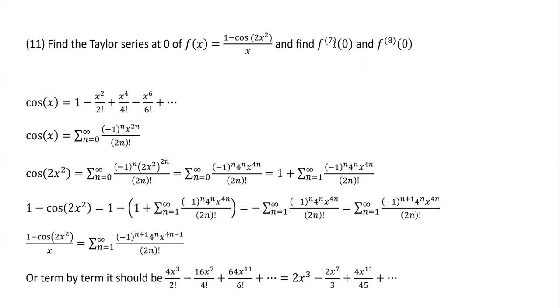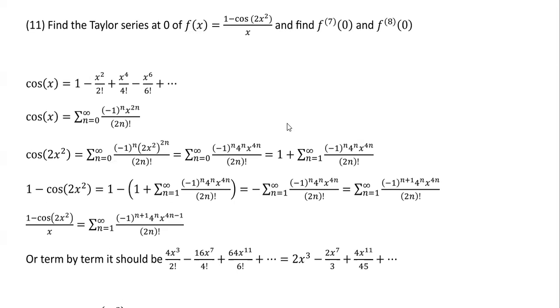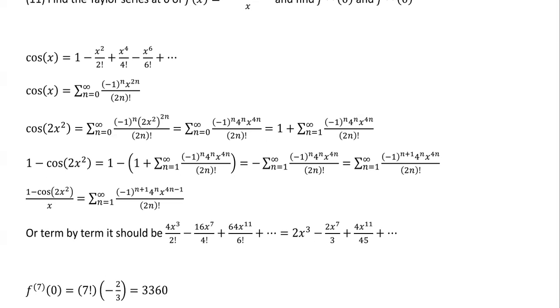So when you take the 7th derivative, you do the power rule 7 times, so this power would be 0, but you have a 7 factorial out in front. Okay? That's number 1. And then number 2, all the subsequent terms, you'll still have some power of x remaining. So when you plug in x as 0, they would all go away. Okay? Hopefully that made sense. So then that's how you evaluate these quickly. So as I said, we'll have a 7 factorial from doing the power rule 7 times on this x to the 7th term, right? Okay? And then we still have the minus 16 over 4 factorial out in front.